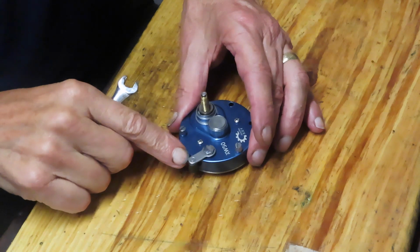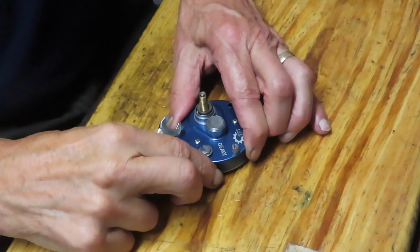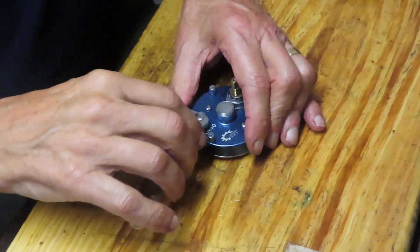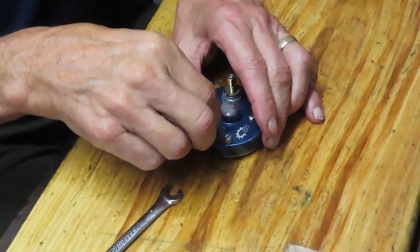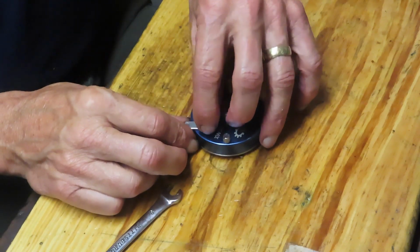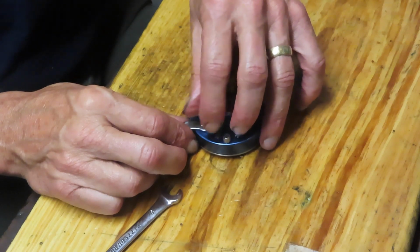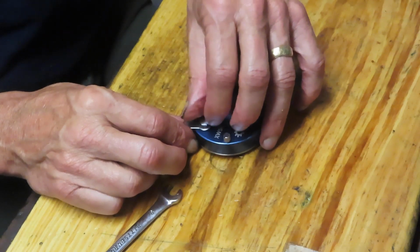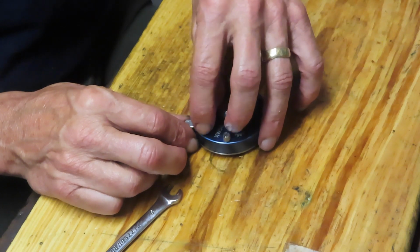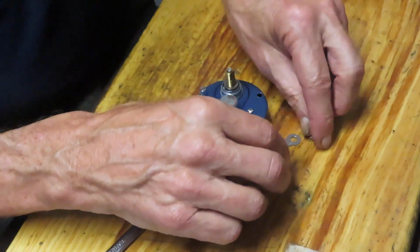So one of the things I believe with this reel is that this lever has to come off. There's a series of reels out there that have a spring and a trip mechanism inside of it, and I'm thinking that this is one of those. So we'll take it off as a precaution. It may not need to come off, but I think doing so here may be an answer later. We'll have to see. All right, there's the screw and the lever.